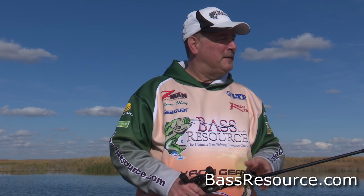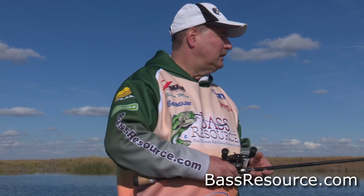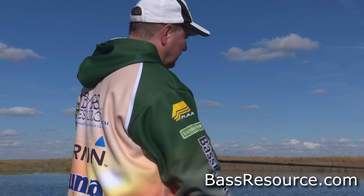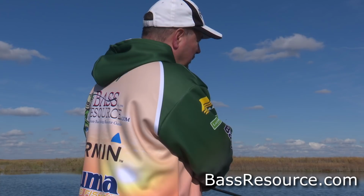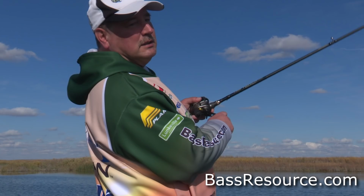And speaking of that, before I get to the couple other techniques here, when you set the hook, here's the deal. What a lot of people do, they do a feel game with the fish, right? They throw it out there, it falls, they're in contact with it, they're in the hook set position, ready to go. And what they do is they think there's a fish there, they feel something going on, and so they reel down, they're tightening on the line, they're feeling, and then they feel another tug. You're like, okay, that's a fish, and then they set the hook, right? That's not a very good hook set.